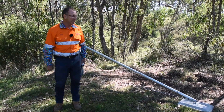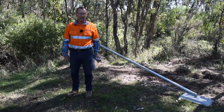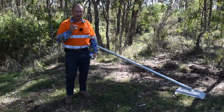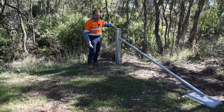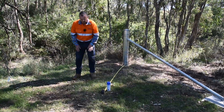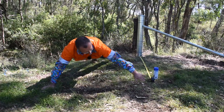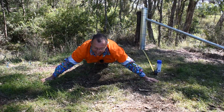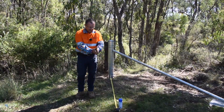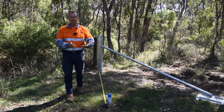One of the questions you'll always get asked is: is one stay bisecting the angle better, or are two stays better? Two stays is better if you don't want stock running around it and hitting it, or if you've got machinery in the paddock or some other practical reason. But purely physically, for keeping the post in the ground, one stay bisecting the angle is always best. A diagonal stay bisecting the angle handles the force more efficiently than two stays at 90 degrees. We prefer to put the stay bisecting the angle unless equipment or a laneway with stock makes that impractical.